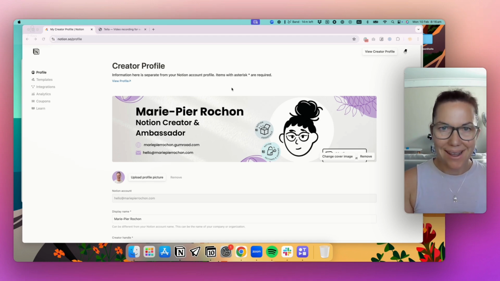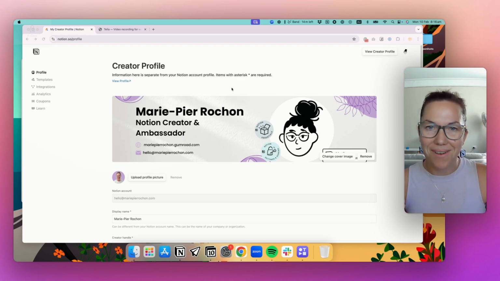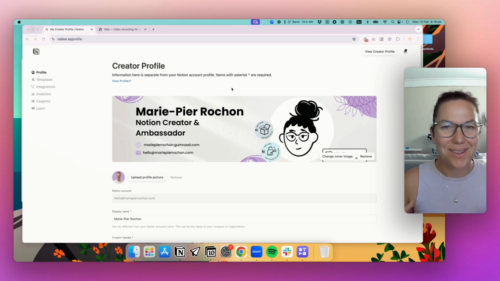I love spending my time making templates for people like me, so people who are freelancers, people who manage not just a business but also a family side of things. I've got 3 little ones, so some of the templates I'm making take that into account. So let's get into it.